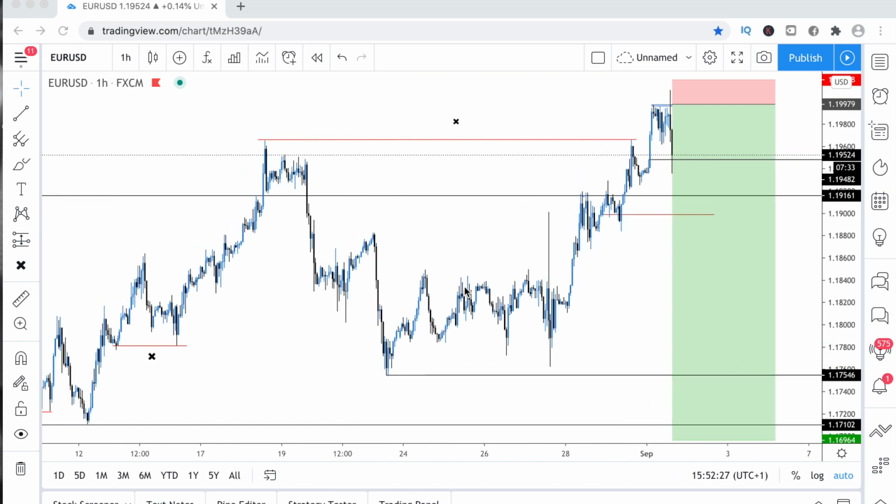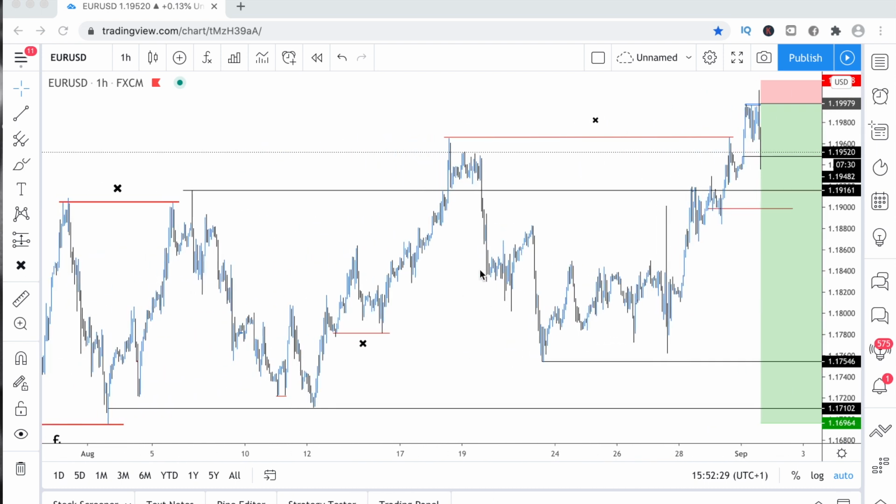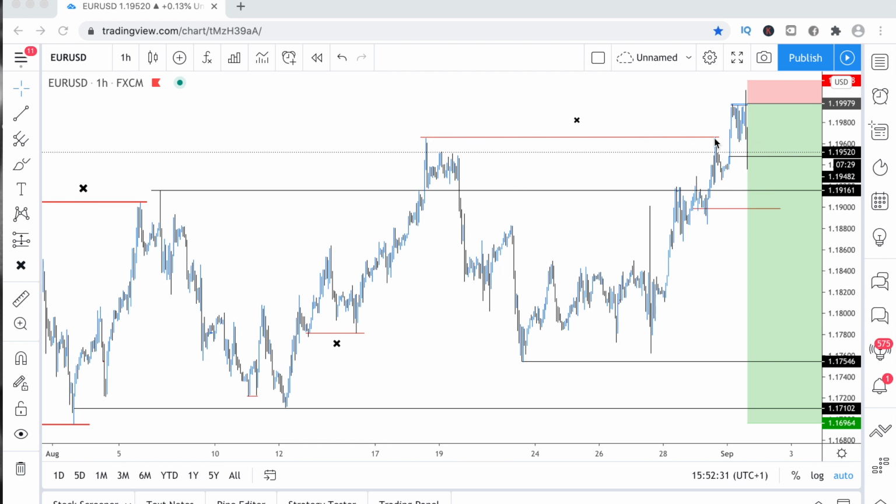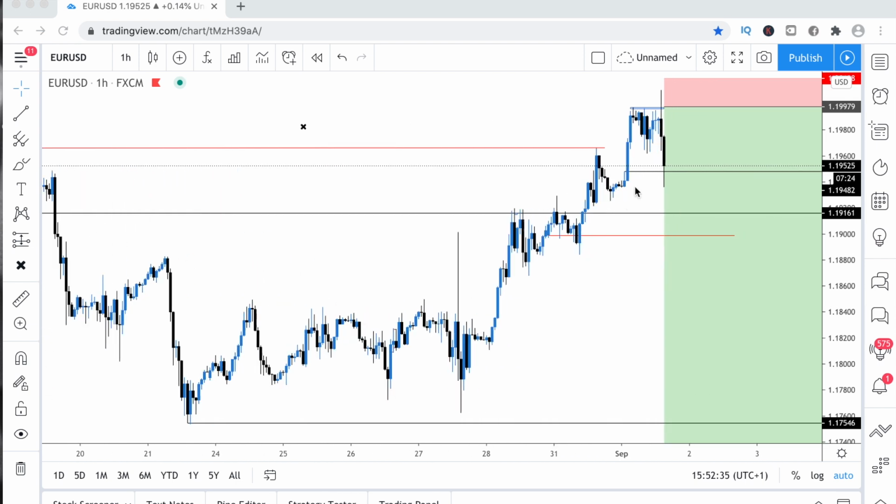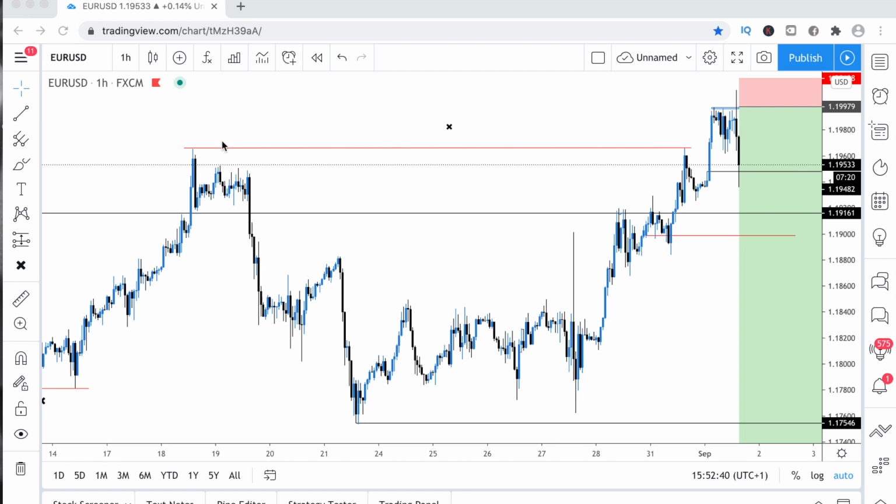So now check this out. As we are over here, okay? So now down here, we had a double top situation over here, okay, as you can see, right? What did they do? They ran out the liquidity, snatched the people's monies that were up here, okay? And now they're pushing down again, right? So now what are we doing now?